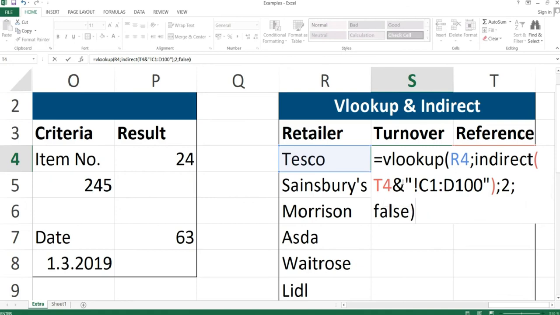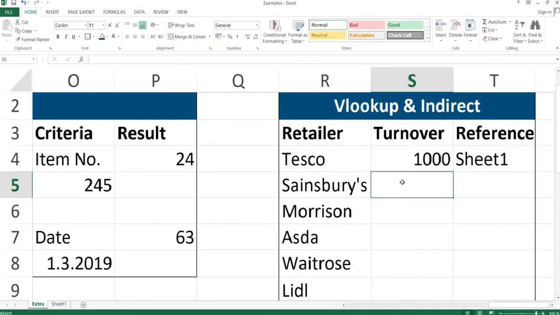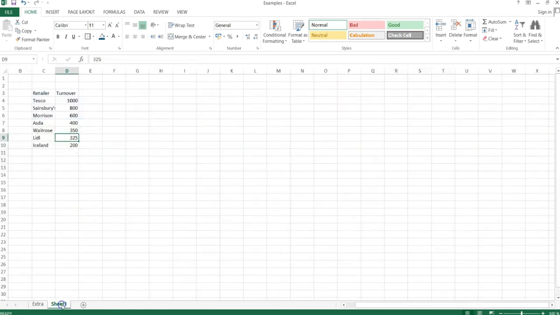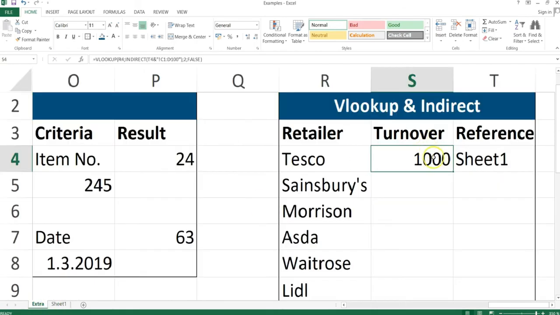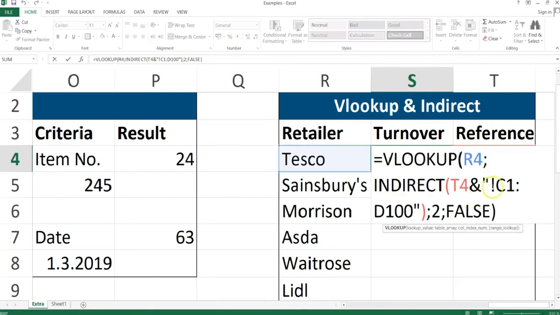Let's see what we're going to get here. As you can see, we get 1000 here for Tesco. Let's check whether the result is correct. The result is correct, as you can see. Now we can do that for the rest of the retailers as well, but before that we need to make sure that the range is fixed with $ signs.